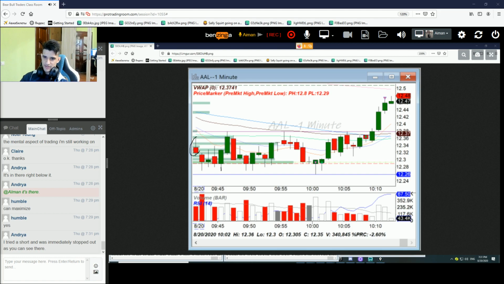At the highs, we're having the reverse hammers, right? At the lows, we're having the hammers. So at the lows, you see buying pressure. At the highs, you see selling pressure. So in this case, you definitely want to go to the short side as close as possible to the resistance and go to the long side as close as possible to the support, just to play this range right there.